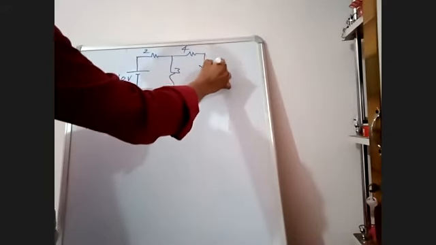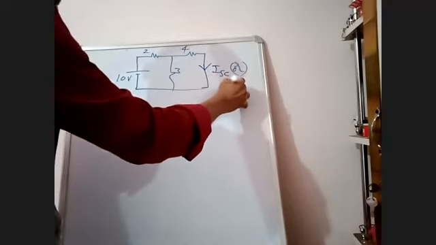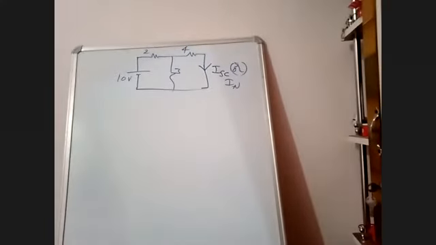And I'll assume the current flowing in this short circuit is ISC. SC means short circuit. ISC and IN are both one and the same. ISC means short circuit current or Norton current. Take any one notation, either ISC or IN. We'll short circuit that 7 ohms, and in place of it, we'll consider the short circuit current.